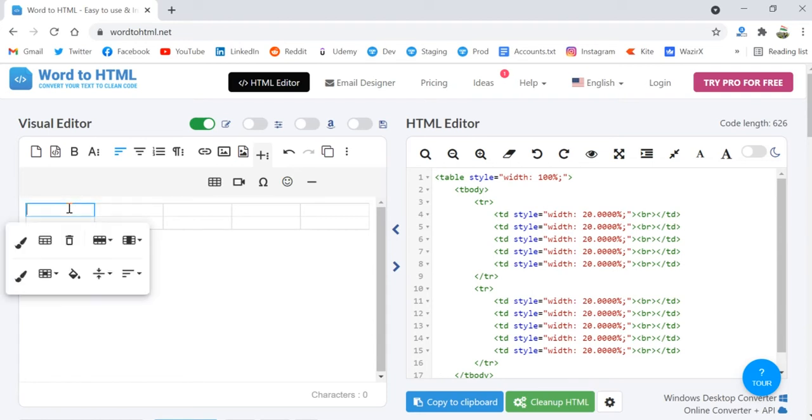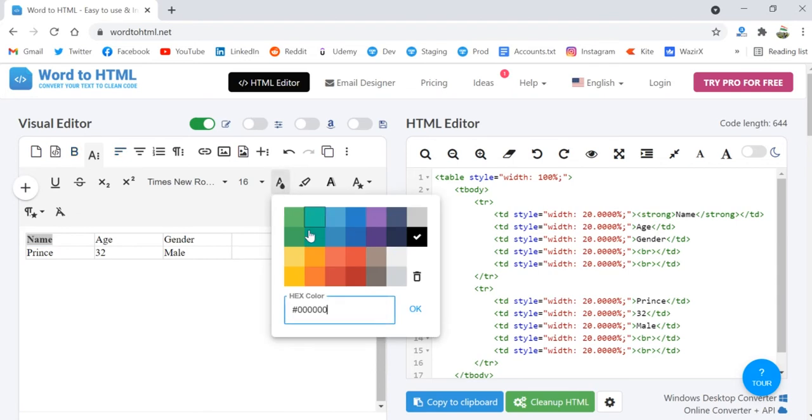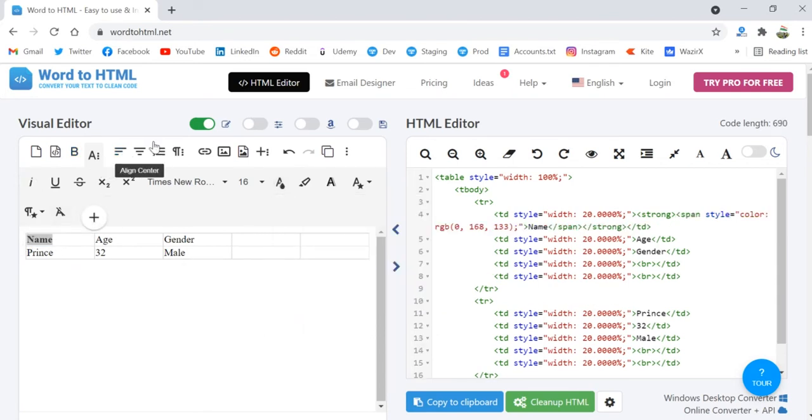Let's say you also want to insert something. You want to insert name, age, gender, etc. And then let's say you want to insert friends, 32, male, and you also want to make it a bit bold. Give it a text color of green, or maybe increase the size to 20.